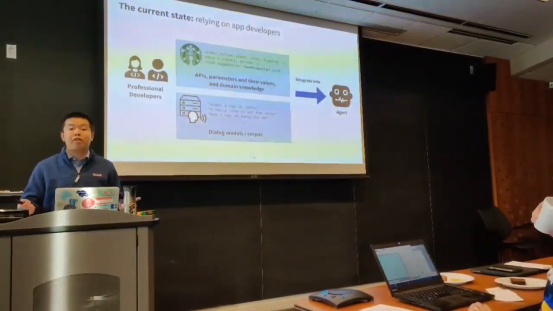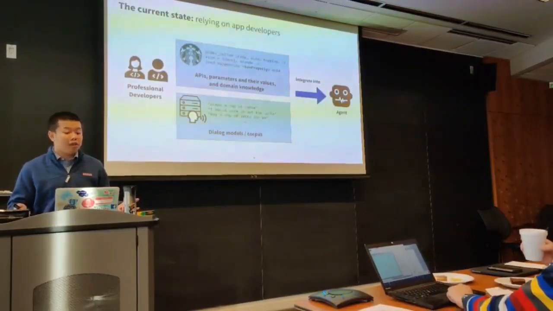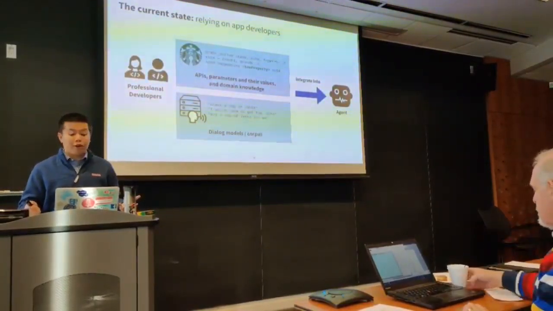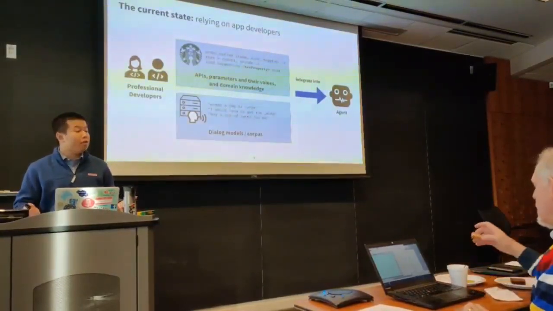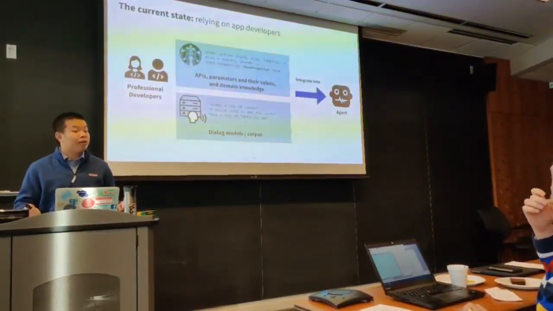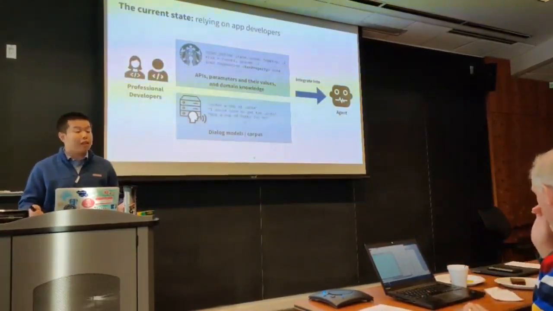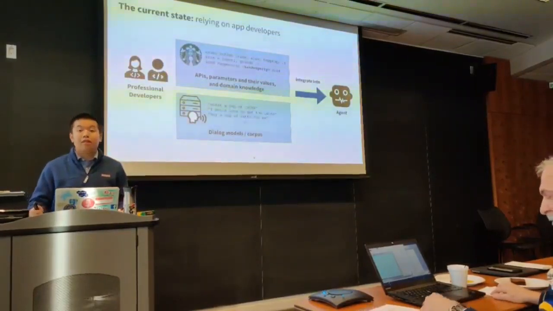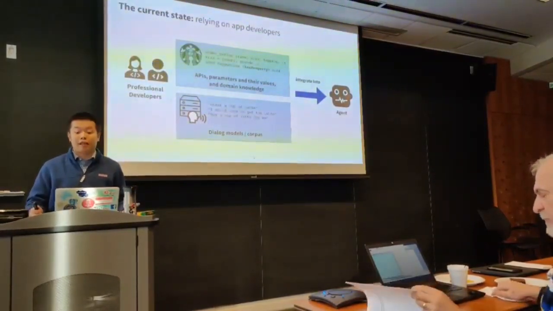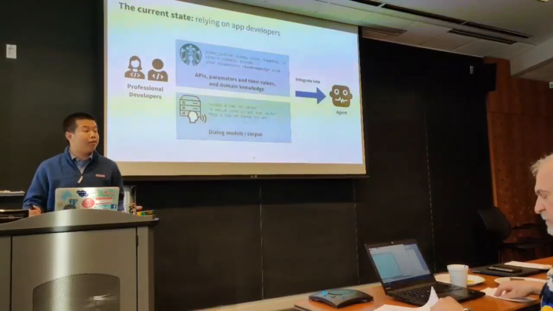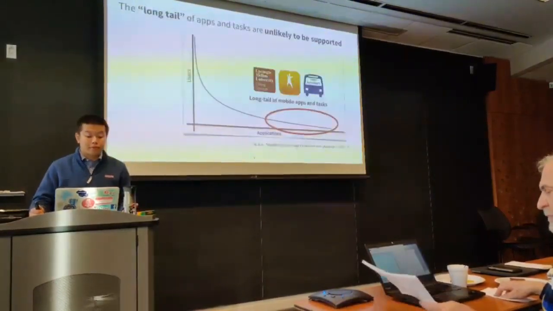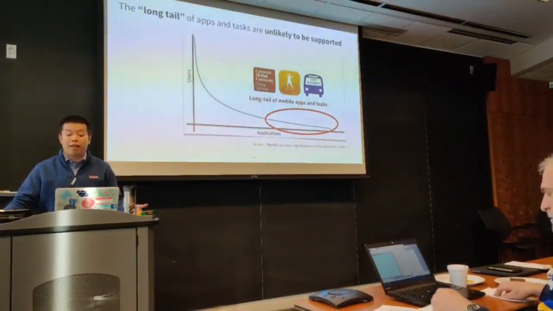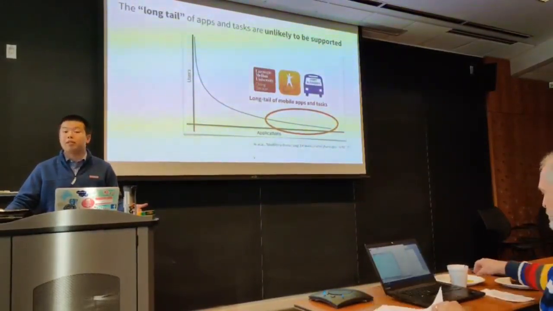and any domain knowledge. Second, they also need to either provide a dialogue model or a large corpus of users talking about the task domain that can be used to train a dialogue model. This allows the agent to understand the user's natural language commands when the user talks about this new task. This process requires a lot of technical expertise and engineering effort from the professional developers. As a result, only a small set of the most popular apps have been integrated into those agents.